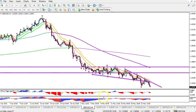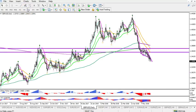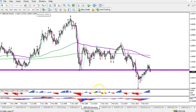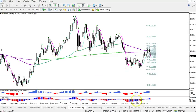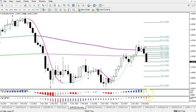Looking bearish. I think it is probably now a wave 3, and I think we have more momentum remaining for the pound dollar to the downside. Now, of course, all currency pairs actually will have a monthly candle soon finished. Thursday is the last day of the month. Friday is the first day of June. So we'll have new monthly candles to analyze. But if it stays anything like this, then next month is likely to be bearish too, I would say, on both the euro dollar and pound dollar.